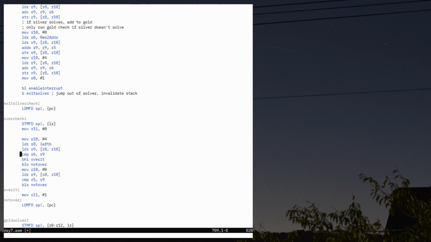So you check the high side. If it's high, right? If it's greater than, if R6 is greater than R9, it's higher than R9, then we've gone over the value that's in the left hand side, and it's invalid. So we'd go over it and we'd load 1 into R11.